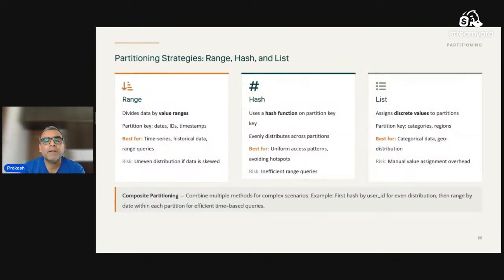Again, there are different ways to do that. You can have a range-based partition, where for these dates you have a partition based on different timestamps. You can have some hash function as well, some modular function you can use. Of course, you can have a list, with different categories and things like that. So there are different ways to do that.